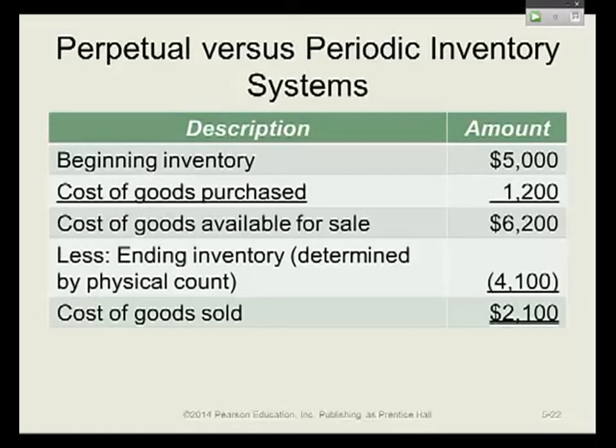You can't wait to the end of the period in order to determine your ending inventory and cost of goods sold. And of course, you have to wait until the end of the period also to get gross profit. Oh, I'm sorry. Okay, and then I'll get to it. And I'll repeat the question.